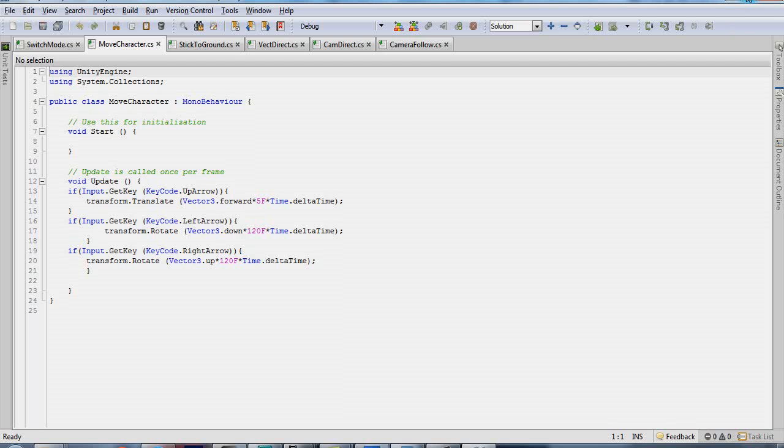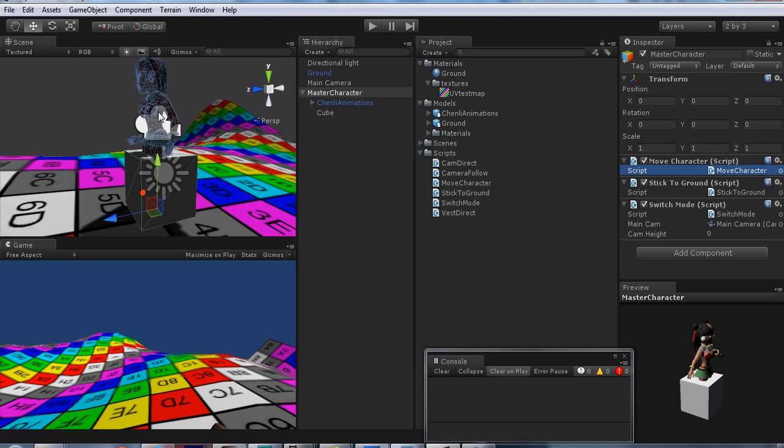What I'm going to add to this script, since this character has animation on it, is to make sure that when I press the up arrow, the character will start walking, and when I press the space bar, the character will do a sidekick animation. And when I don't do anything, the character will just be in stand animation mode. So we have 3 animations. We can add a jump animation or a run animation later, but to keep it simple, I'm just going to use 3 animations.